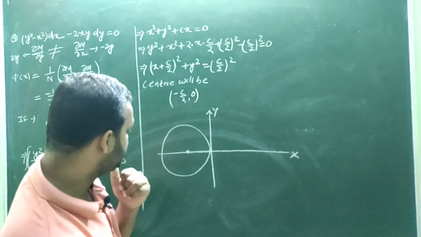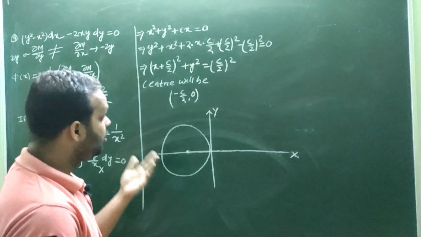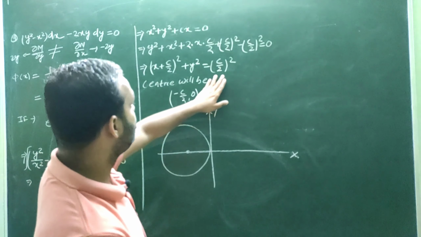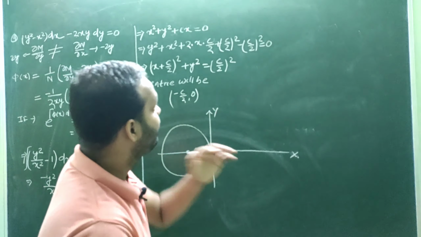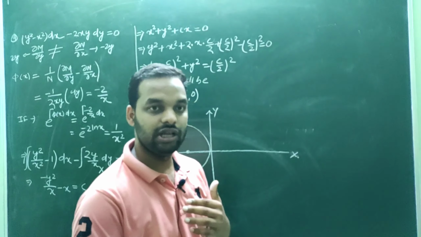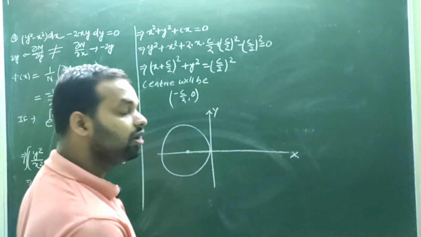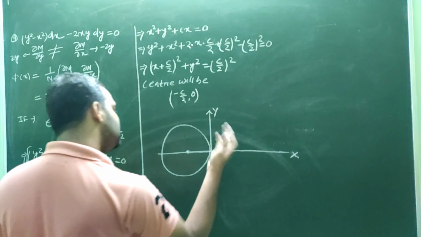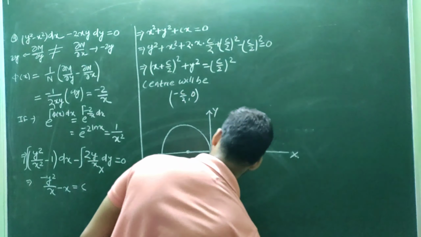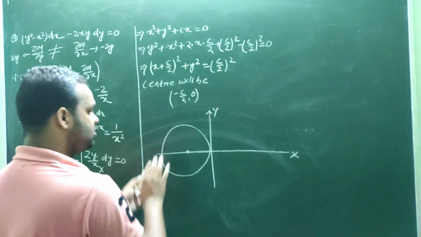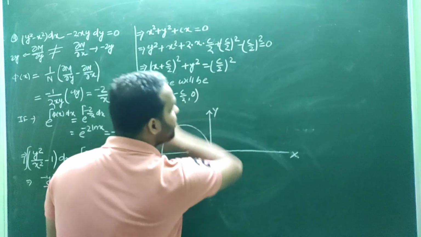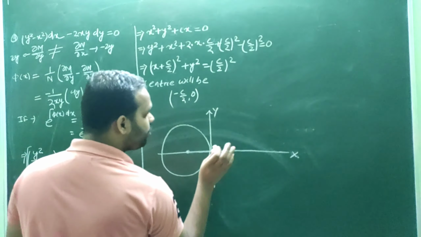You must be confused that it may not touch the origin. Let me tell you why the family of curves, because we don't know the value of c. For different c, you will get different circles and number of circles. That's why family term is written. And another thing, let's take it different. Okay, so let me take this as something else, c. So what will happen?